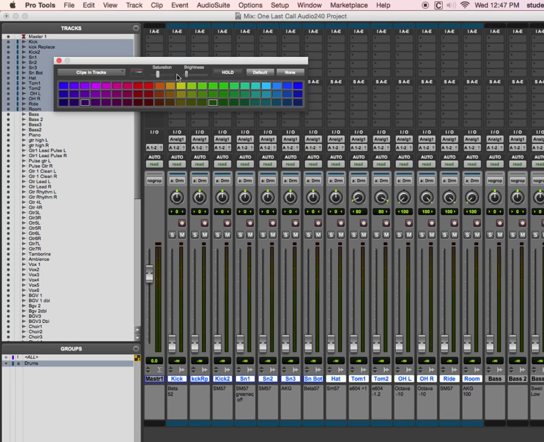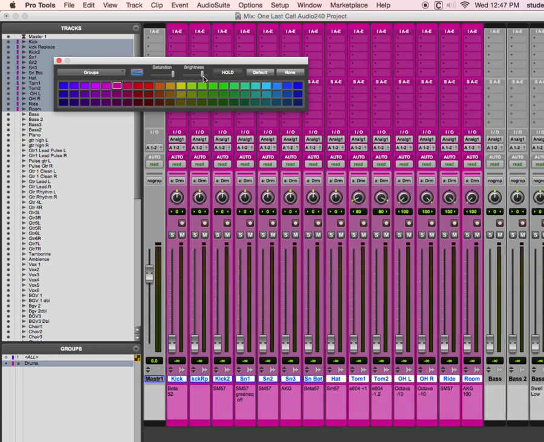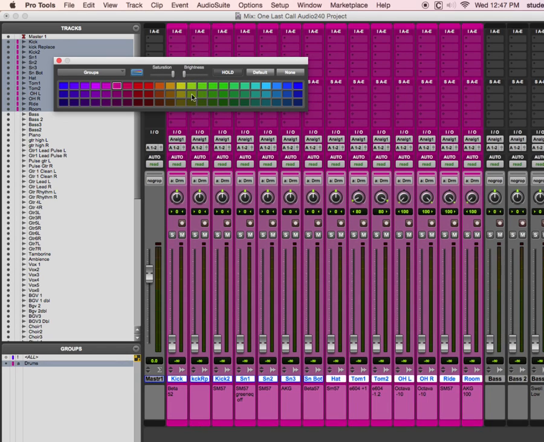Oh, not by much on screen. Let me oversaturate it. Actually, while you're here, you'll notice that what shows here is where it says clips and tracks. If you toggle this to groups, it'll show which group color is being applied at the moment. You could change it to any one of these colors. But again, you have to select this little rainbow button. Take the saturation all the way up if you want it to be brighter so that you can see it better amongst your groups. So, that's fairly simple stuff.